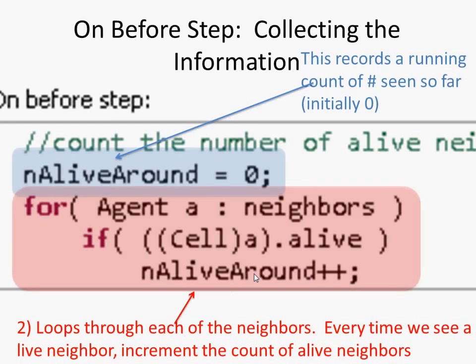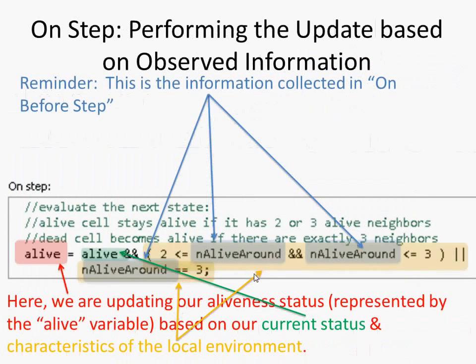The whole job of this is before anyone changes their aliveness status around us, we want to gather all the information we're going to need to determine what we should do. So there's no funny business with halfway through when I'm doing this, somebody else already updated and I don't know what their state was, all I know is their new state. This allows everyone to kind of look at the situation before, and now this is the on step. So that was on before step, before anyone updated. This is where people update. And this is the other part of the belly of the beast.